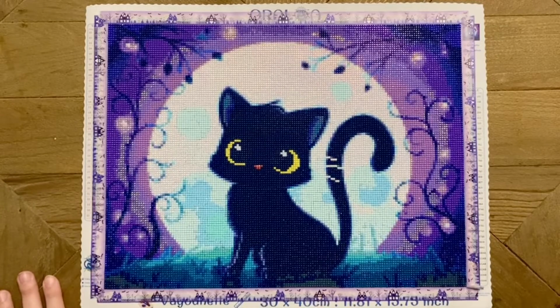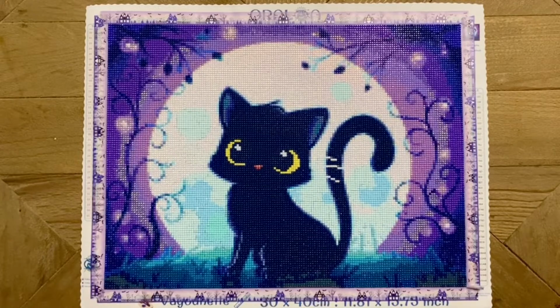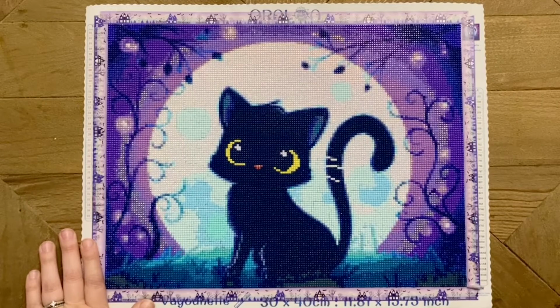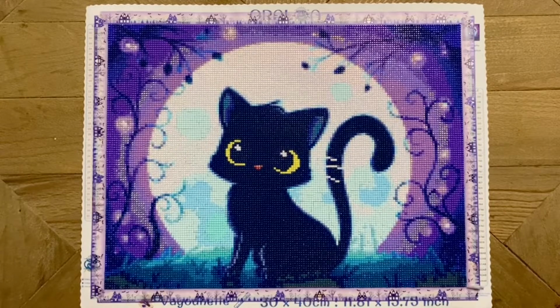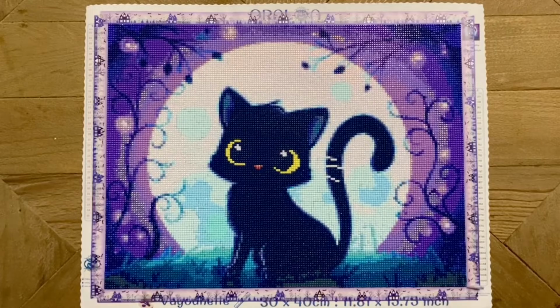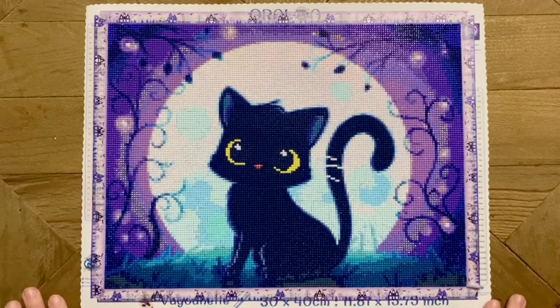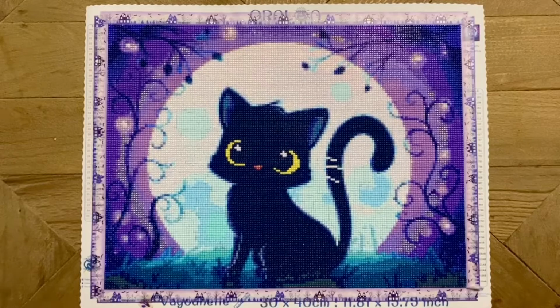They're also trying some newer things, like we're seeing them use tons of ABs. A lot of their kits, this one obviously is not one of them, but a lot of their kits are actually quite a bit on the larger side. Like I'm talking 60 by 80 or even like 70 by 100 and something. They have some really, really large kits in there. I'd be curious to see if they might offer a variety of sizes at some point, because I have a hard time adding really large kits to my stash. But yeah, I would just be interested to see if they could add a little bit more in the way of a little bit smaller kits.